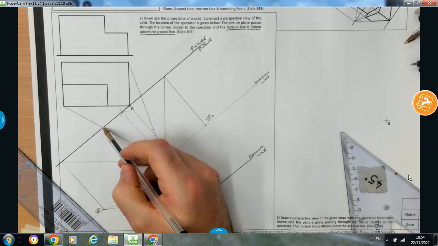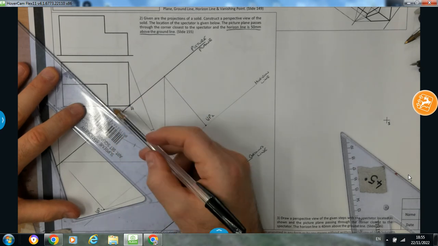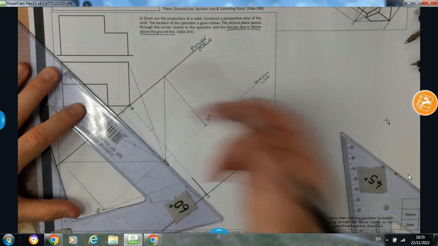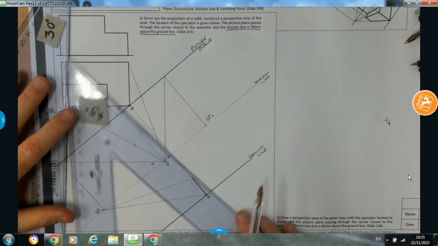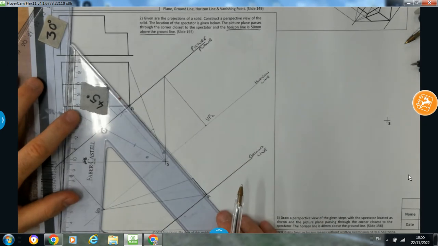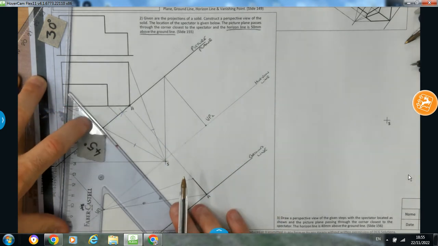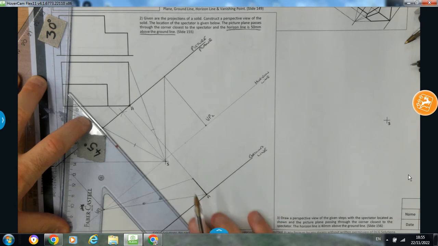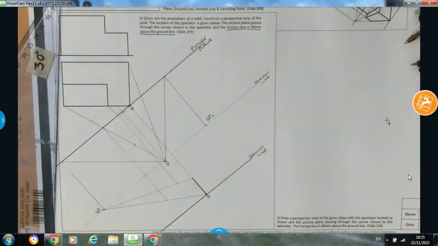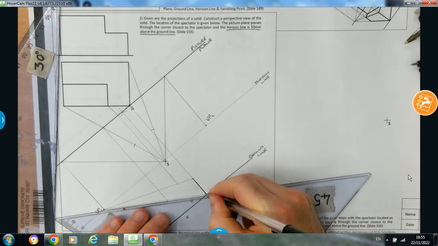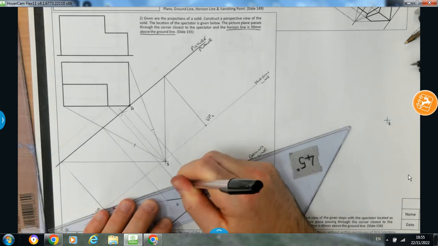So this back edge hits the picture plane right here. This one, I'm going to line it up with the spectator. But what I often do is, when I line it up with the spectator, I stop it at the picture plane. Now, where these 2 points hit the picture plane, I'm going to project them down parallel to my line of sight, which was parallel to the line A there originally. So this one, I'm going to bring it down. And then this one, I'm going to do the exact same. Now, what that has identified to me is how far this line goes in at the back and how far this line is heavied in up here.